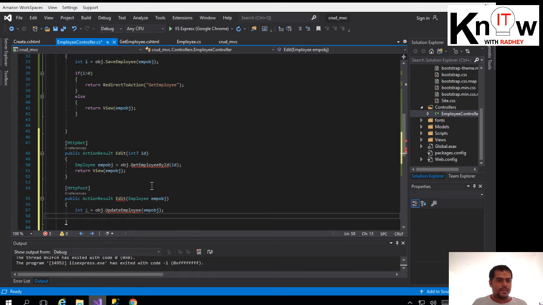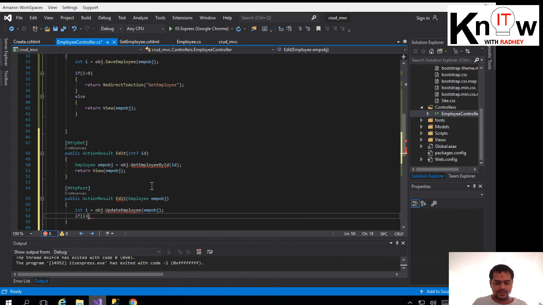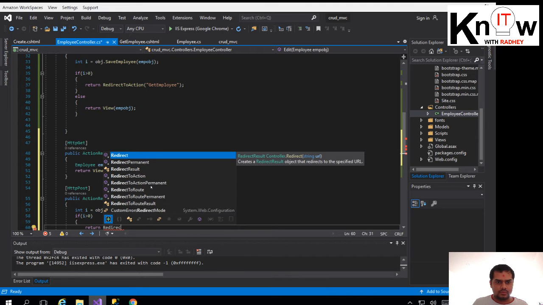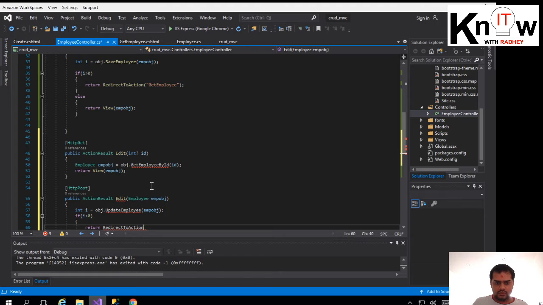Okay, now we're going to repeat the same step. As I told you, if I is greater than 0, whatever they are returning, then we say redirect to action. And where do we want to return? We want to return to the get employee method.